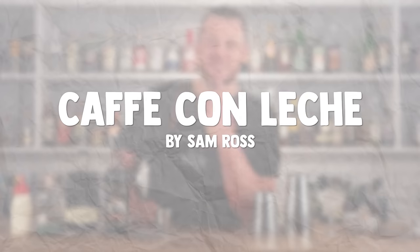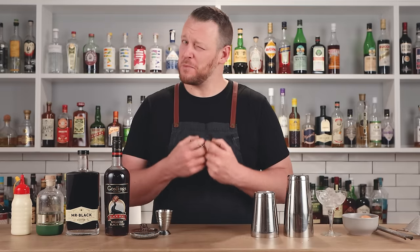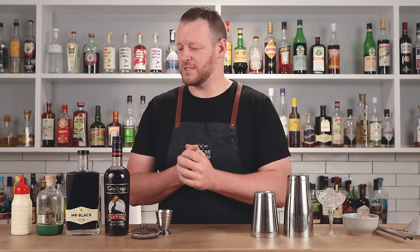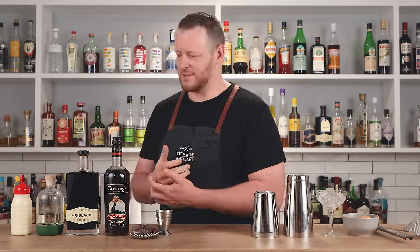So the first cocktail I'm going to start with is the Café con Leche. It's probably the richest, the most decadent of them, and the most complex cocktail. The reason I do the air quotes is it's really not that difficult. It's 5 ingredients, 6 plus garnish. It's a flip, so it's got egg, but it's flipped with a difference because it only has the egg yolk rather than the whole egg.